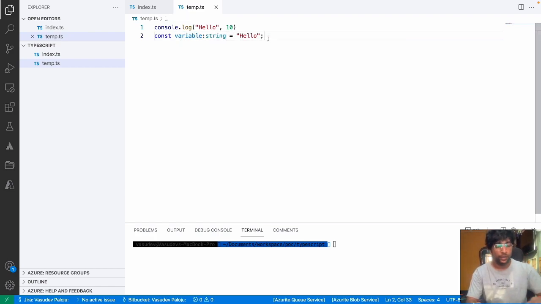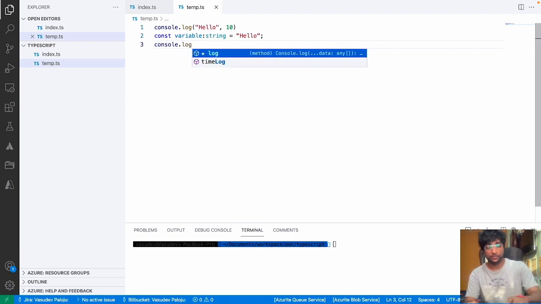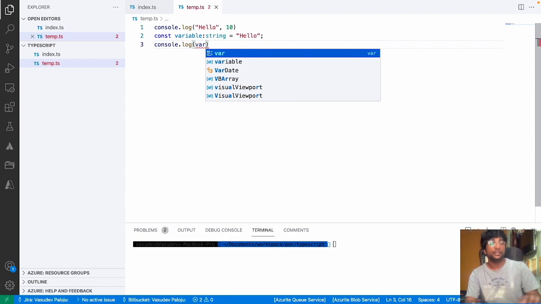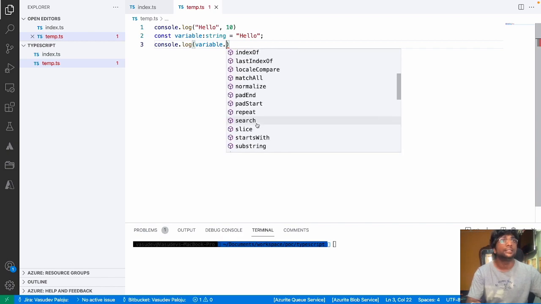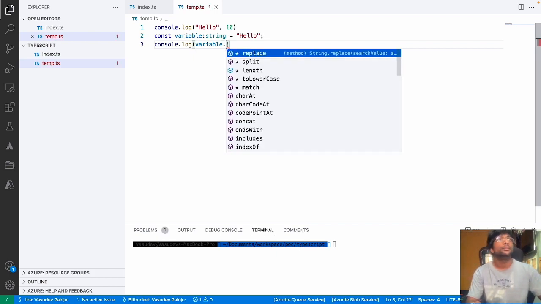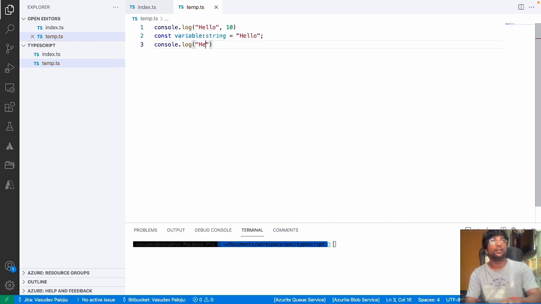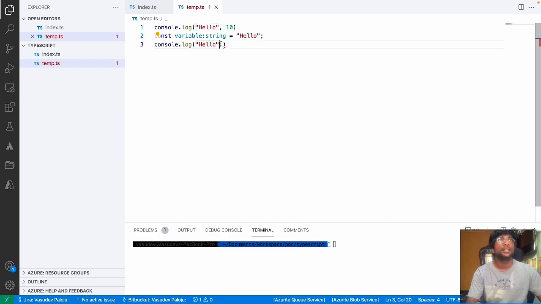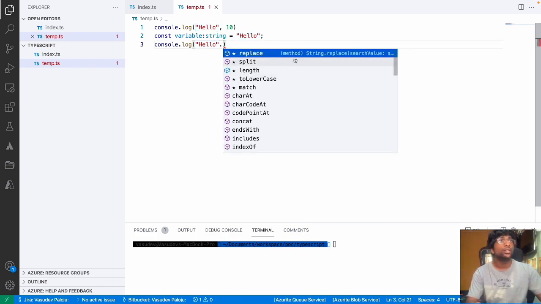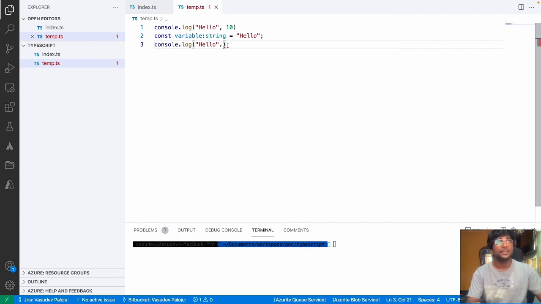So basically, when you look at it like this, console.log variable dot, see what these different functions are. I haven't written any of these, right? When I put the dot operator, automatically I got all of these. For a moment, let me get rid of this and type this even now. I'm not storing it in any variable, I just typed a string and put a dot operator. Immediately I got all the operations which are present on the string. So basically, the type of the value is something which gives properties or describes that variable.